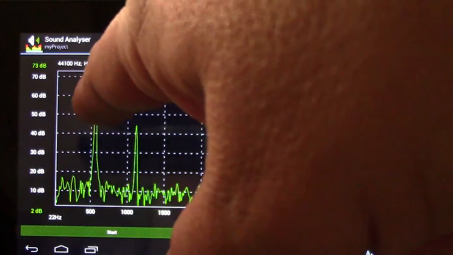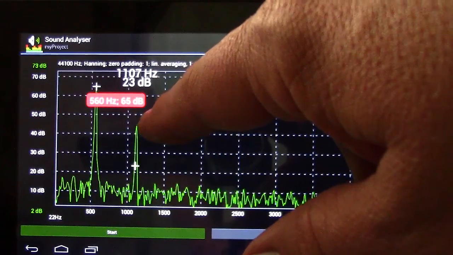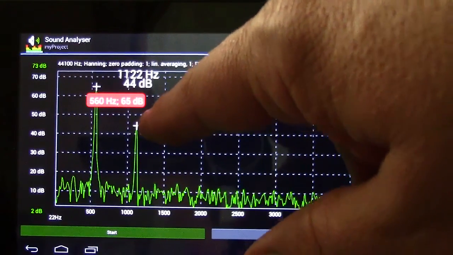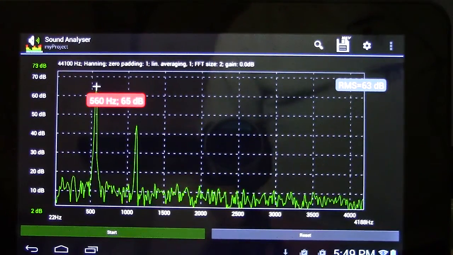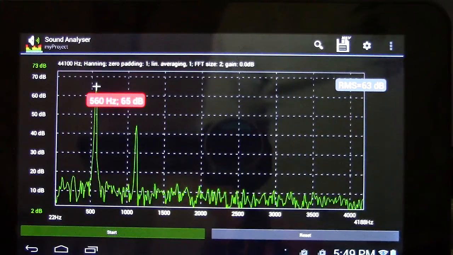So this is 65. We can pull a cursor along here and see what that value is. It is 44. So we're down 20 dB. If we powered up and put a 16 volt peak to peak signal into the grid, we would get out an output waveform that had this 20 dB difference, which means we're at 10% distortion, because it's 20.